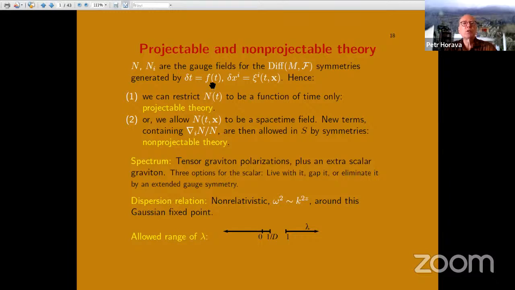And therefore, because the time reparametrization is only dependent on t, not on x, we can consistently constrain N, the lapse function, to be only a function of time. This is known in the theory of foliated manifolds as a projectable field, a field that depends only on the parameter of the leaves and not on the location along the leaves. So if we make N, the lapse function, projectable, this is consistent with everything we know about quantization and leads to a simpler version of the theory known as the projectable theory. On the other hand, we can also freely allow N to be a space-time field. This is going to be the case which will be directly relevant for our topological quantum gravity construction. And in that case, once N is a space-time field, we'll end up having an additional ingredient which can enter into the construction of Lagrangians.